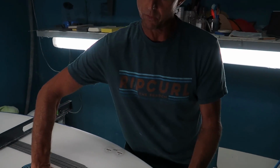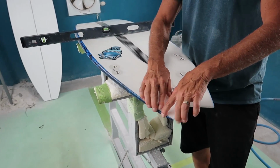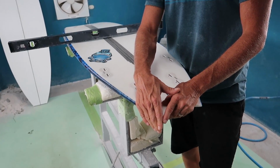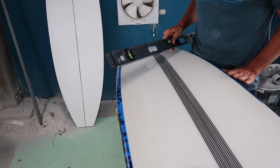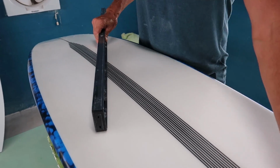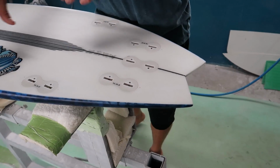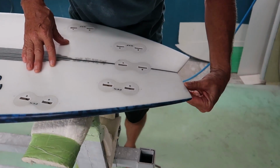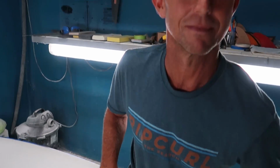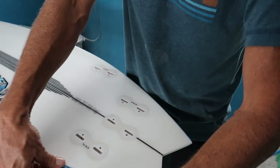And also water releases off a surface faster off a sharp edge. So if it's rounded, it wants to grab and it slows you down. That's why up here you want the rails really soft, because you want that water to grab the shape. And then when it comes off the end, you want it to just come right off. The boards are faster having a sharp edge. So back here, you want it almost sharp enough to slice a tomato. It's hard too. It's the sander's and the glasser's job to get this just right.